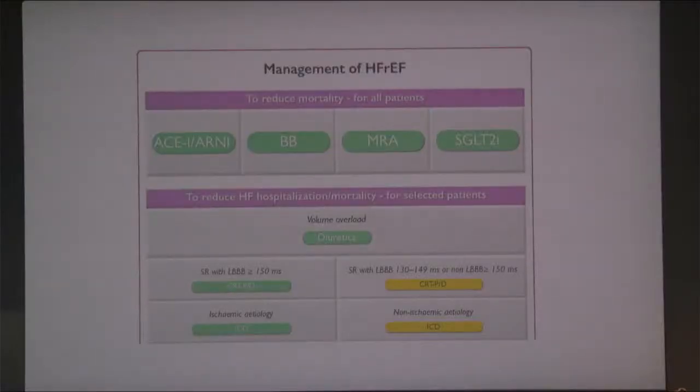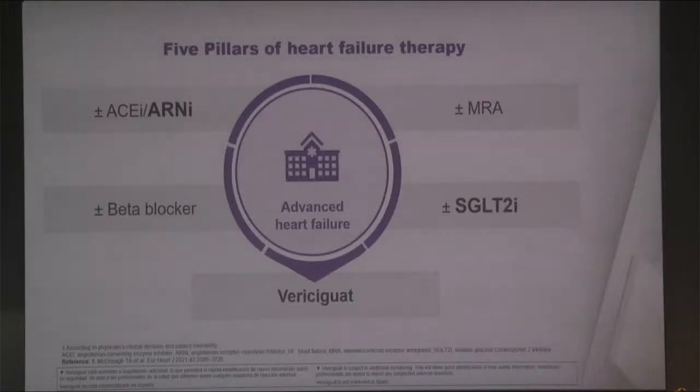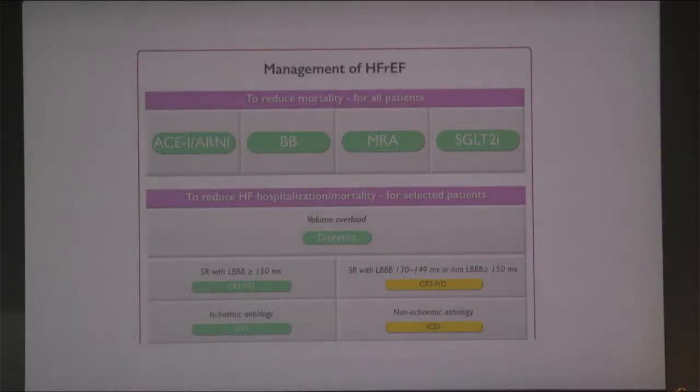The first therapy obviously will be managing these patients with the four pillars of therapy, which consists of a vasodilator like ACE inhibitors. Preferably, most of these patients should at some phase be put on ARNI, which is now affordable now that it's off patent, a beta blocker, reasonable doses of diuretics, especially MRA and SGLT2 inhibitors. Beyond that, they should be given an adequate dose of diuretics. If need be, they should be put on devices like a CRT or a CRT-D, ICDs.